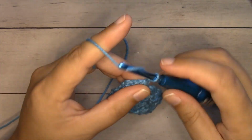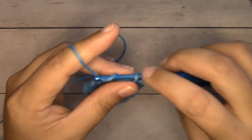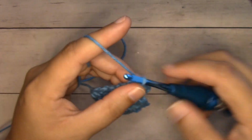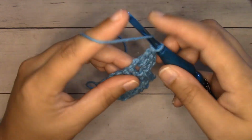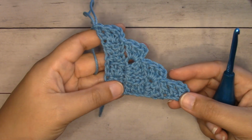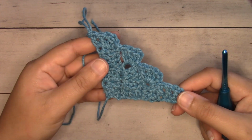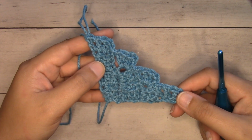Chain two double crochets into that space in between those last two stitches, one double crochet into the foundation chain on the left side. And there's row four complete with four boxes. And now you'll just continue increasing in this manner until you reach the size that you're looking for.